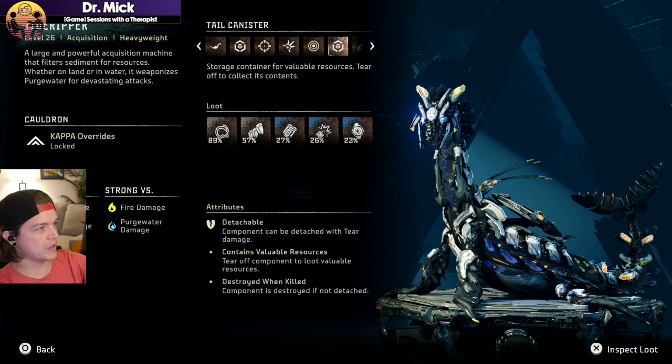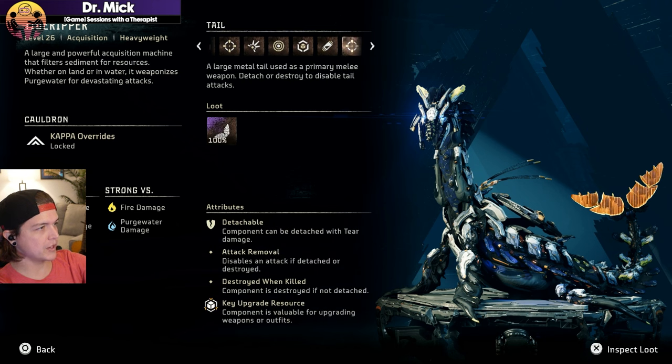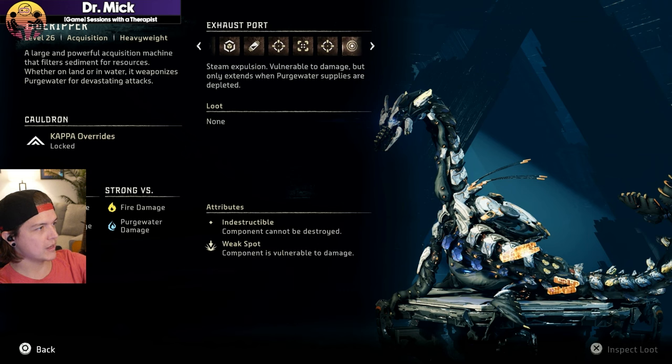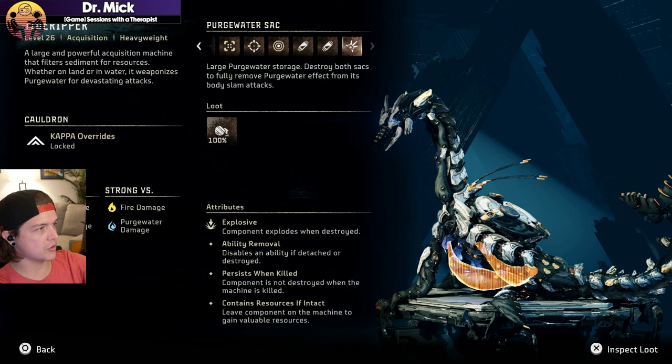Storage container for valuable resources. Chill water storage, tear off to collect this resource or shoot with a frost arrow to detonate. A large metal tail, its primary melee weapon. Detach or destroy to disable all tail attacks. Signal transmitter used to call machine reinforcements. We're going to want to take that out. A large rotational device that can fire powerful streams of purge water. Detach or destroy to disable its water spin attack. Steam expulsion. Vulnerable to damage but only extends when purge water supplies are depleted. Shock storage, tear off to collect resources. Glow blast storage. Large purge water storage, destroy both stacks to fully remove purge water from body slam attacks.